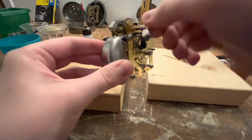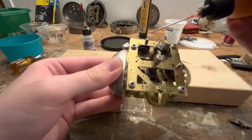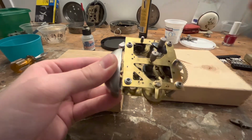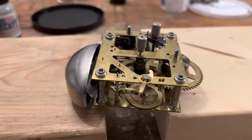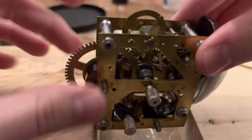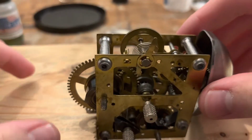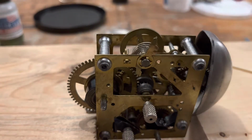And now it is time to actually start oiling this thing, like pivot-wise. But first, a little drop there. A little drop there. And a drop there, too. Okay, now we're done. So what can we oil first? And guys, if your movement is not running at this stage in the game, don't be upset, because usually they almost never are. This is fairly rare. A 66 that has actually been maintained, that's almost unheard of.